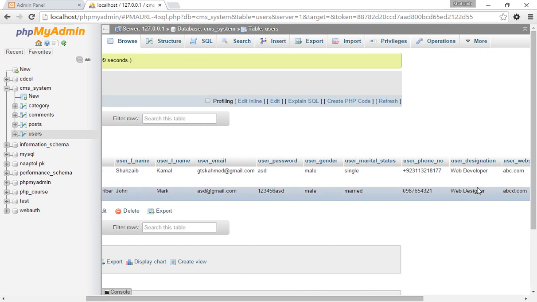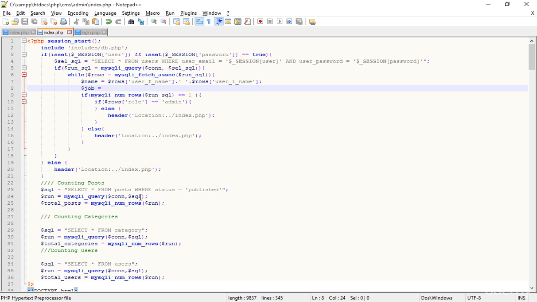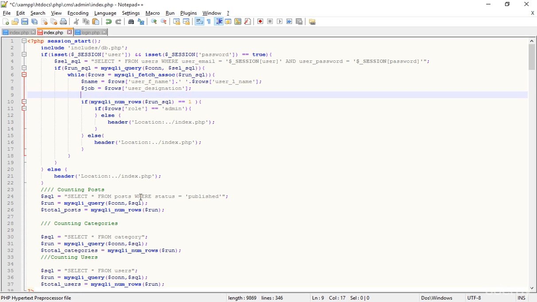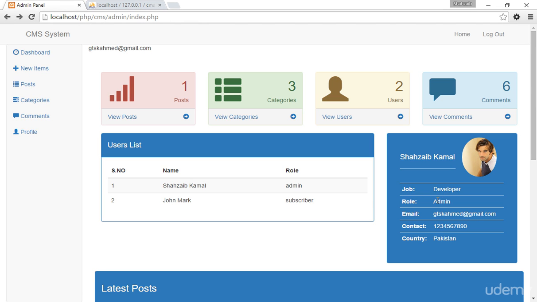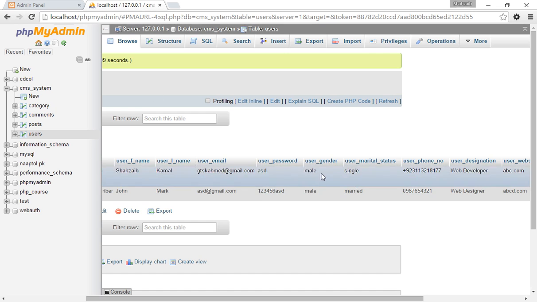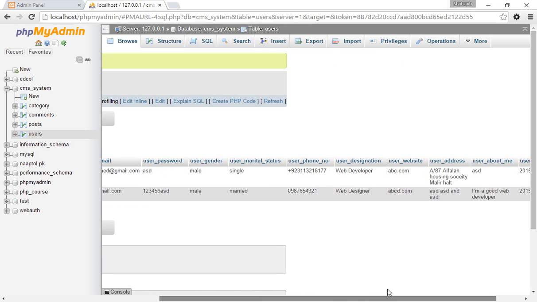Okay, here I'm just getting the user designation. $rows, and then the user designation. Okay, now the next one should be what I just want here for this page. Designation, the role. Okay, role, I can get the role, I can get the email. By the way, it's using the sessions, I can get both, the contact number and the country. So here the contact number and the country is there.